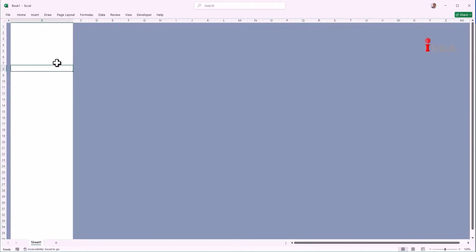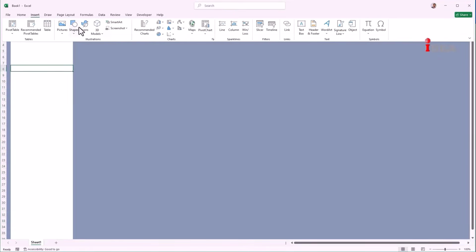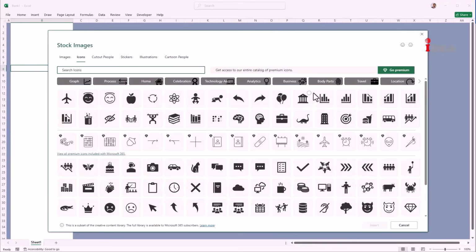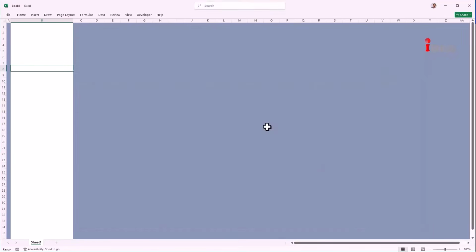Now, go to the Insert tab and click on Icons. Make sure your computer is connected to the internet, as it may take a few moments to load the icons. Choose an icon that represents your inventory system, or insert your own logo, and click OK. Now, let's design the title section of our dashboard. First, click and drag the logo to place it in the right position.